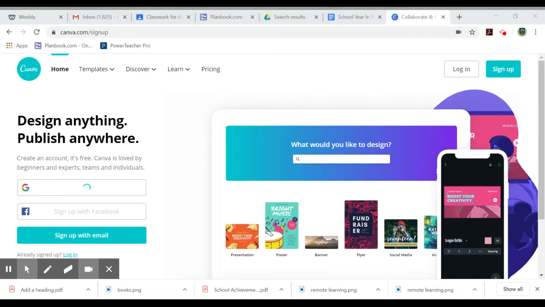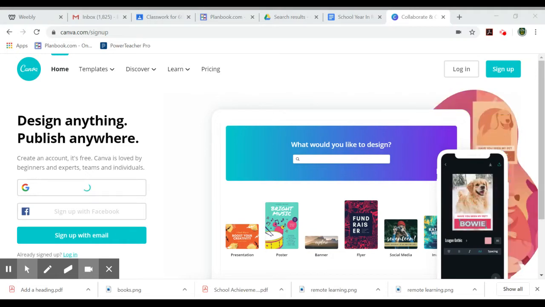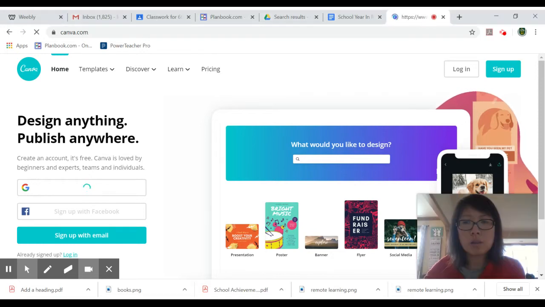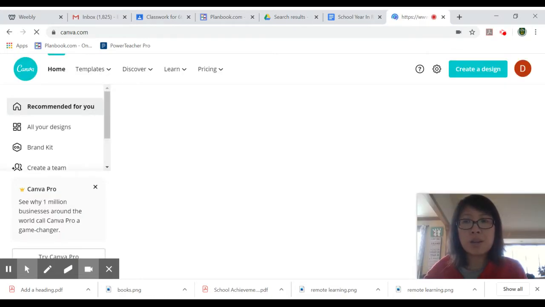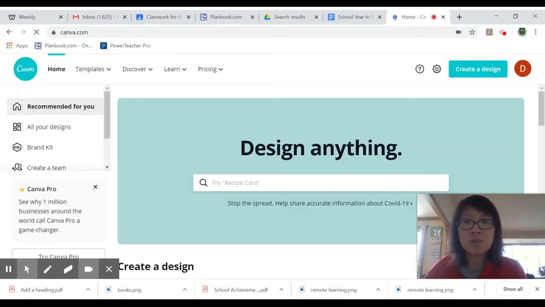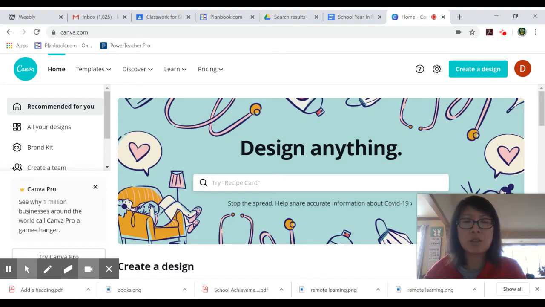But when you're here, you're going to choose your GA school account to start. For me, I'm actually going to choose my demo student account to show you what that looks like as a student. Now again, I already have that account set up, so it's going to take me right into Canva. For you, there's probably just 2 extra steps that you have to click on.